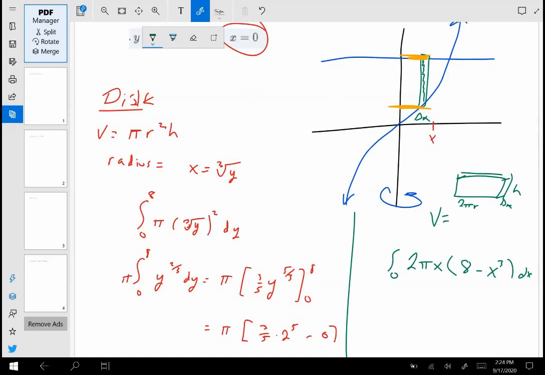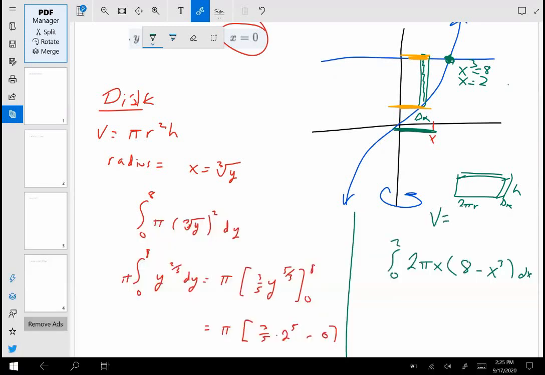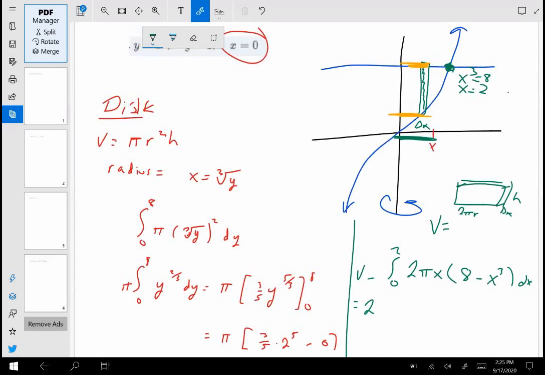And then we'll go from 0 to what? Yeah, we'll go from 0 to 2, okay? Because the x coordinate, right? How far over do we go? So the question is, up here, what is that point? It's where x cubed intersects 8. All right? So to find that point, you say, okay, well, x cubed has to equal 8, which means that x would equal 2. We'll go from 0 to 2. So the volume equals that.